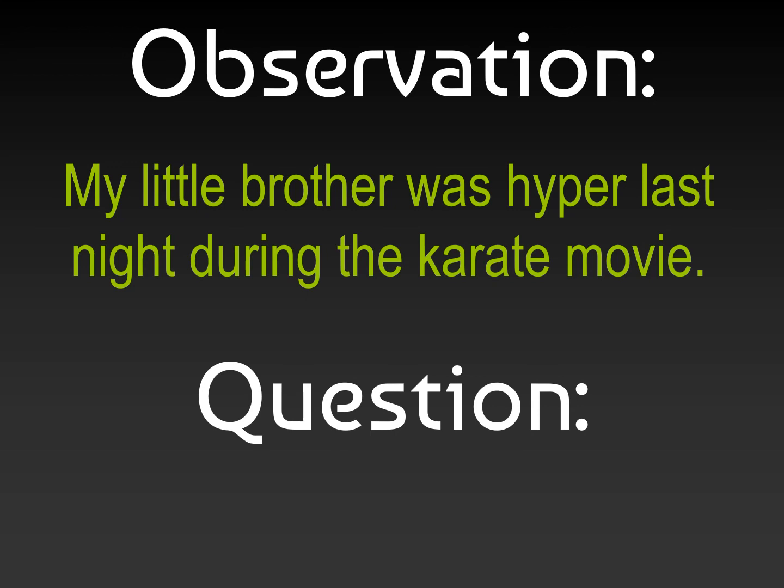Okay, so maybe you came up with something like this. Does the kind or type of movie my brother watches determine how hyper he is? You could collect data on that. You could show him different movies and make observations. How about this? Does the kind of food my brother eats before watching a movie affect how hyper he is? Maybe he had a bowl full of M&Ms before he watched that movie. Would he act differently if he ate a salad before? So there are a lot of options that are testable from that observation.